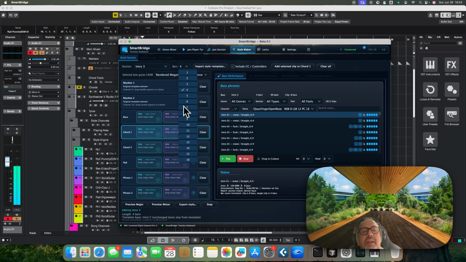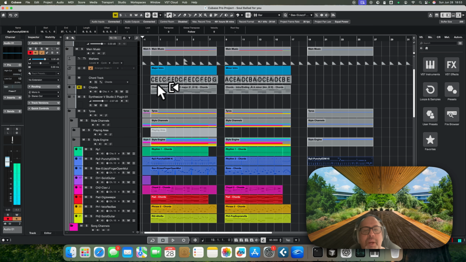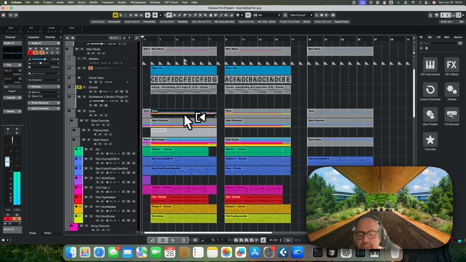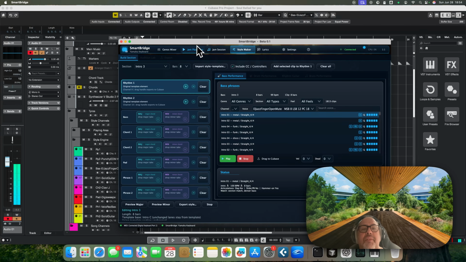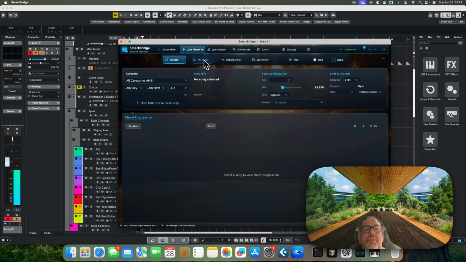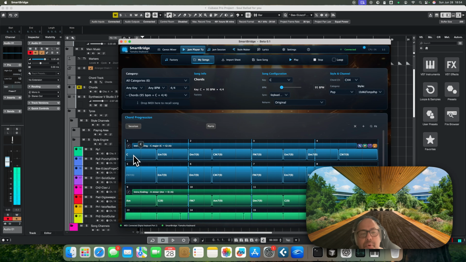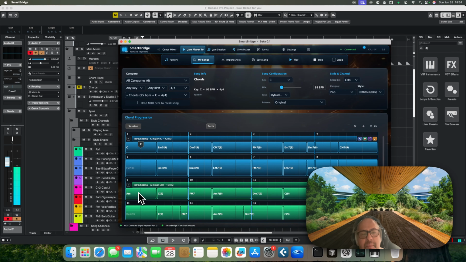In this case, we'll pick an 8-bar intro. And the way it works in Yamaha world is that you have to have a progression in C major that ends with a dominant G, and a progression in A minor that ends with the dominant as well, the E chord. So I already prepared that in advance. In my songs, I have a song that I call chords. Here I have the C progression, and here I have my A minor progression.